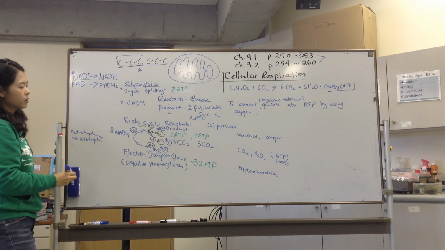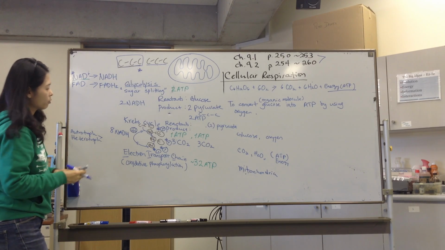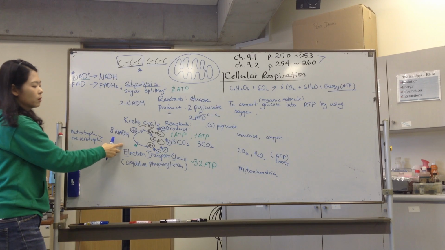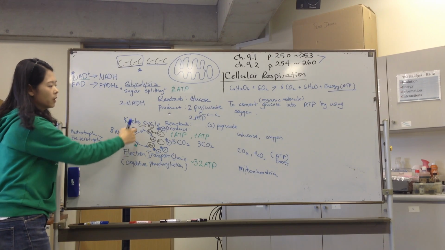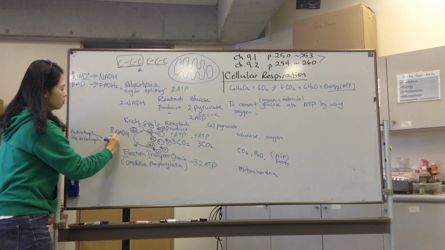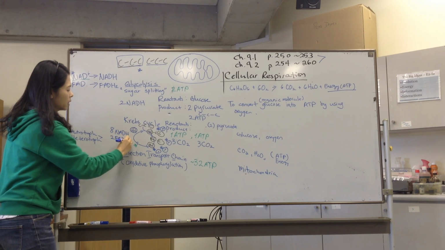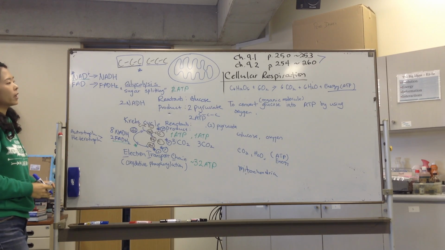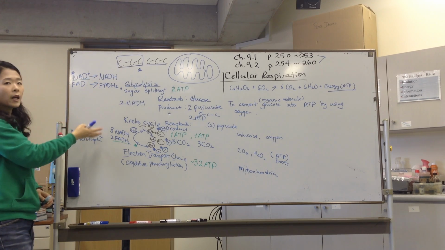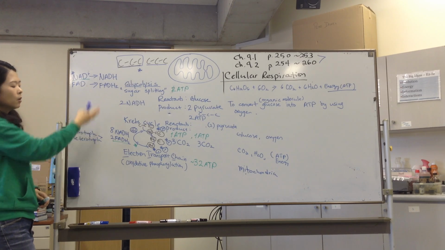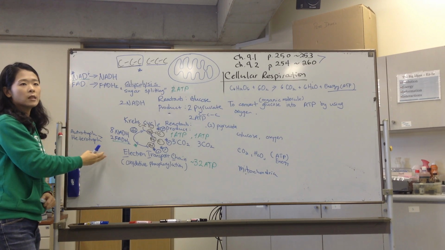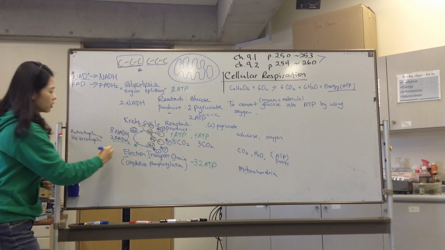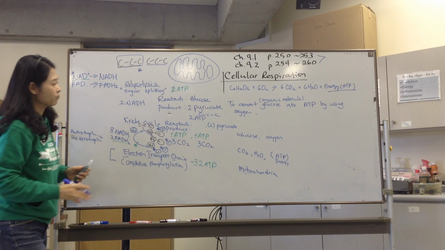Also, let's draw with the green. There is 1 FAD here, so that's 1. So 1 and another cycle, so that's 2 FAD. Okay, that's it. All these electron carriers, FAD and NAD, will arrive at the electron transport chain and they will help make ATP. So let's take a look at this portion.